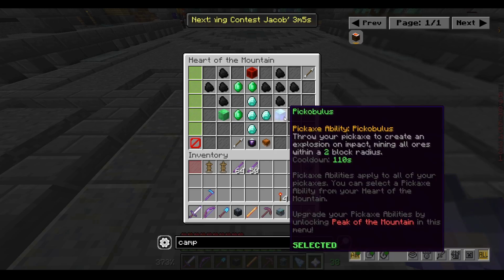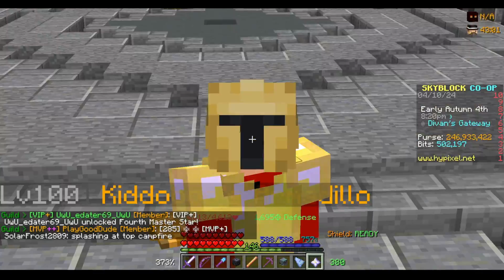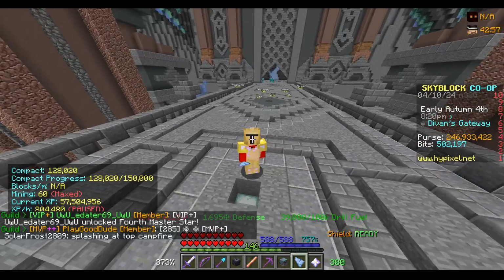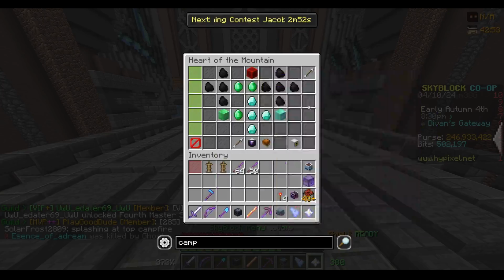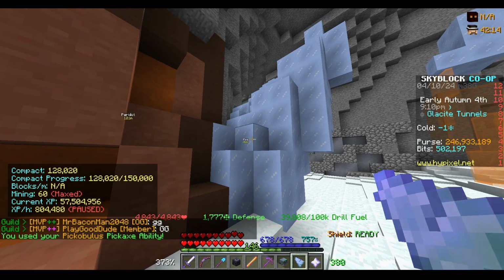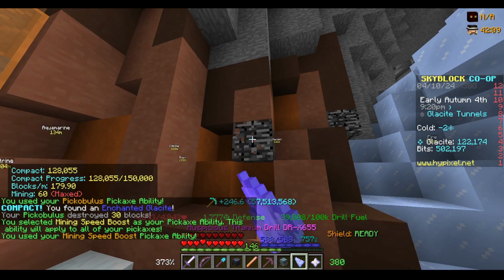Next up, you'll notice that I actually have 2 different pickaxe abilities unlocked. Now, you might be thinking, but wait, I thought you could only have 1. Why would you waste the token of the mountain on a second mining ability? Well, you see, I was actually testing to see which pickaxe ability was better, and I noticed that you can switch between the 2, and they have their own individual cooldowns, so you can use both of them.